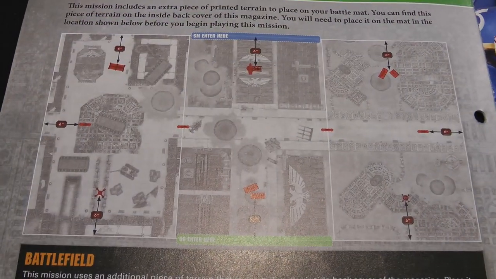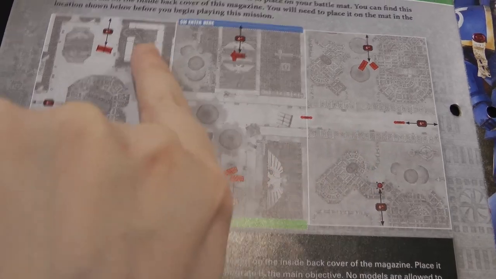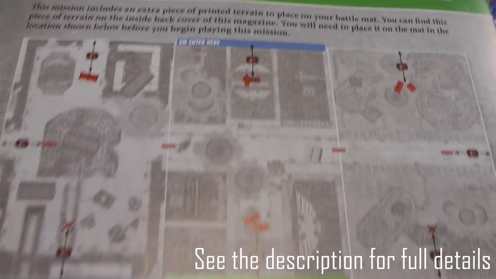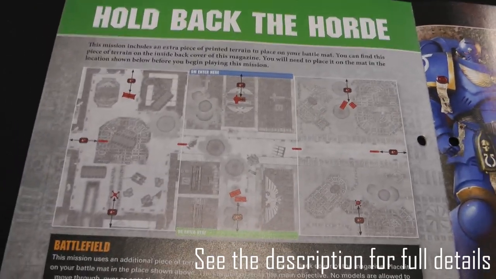So our mission, whose working title is Supermarket Sweep. You can see here we've got our 10 objectives, the 4 pylons across the middle, and then 3 others on each side. So there's no deployments. As you can see, the Death Guard enter from this side, and the Space Marines enter from that side. So both players roll off, and then the winner can decide whether they want to go first or second. And then they move all their units onto the board.